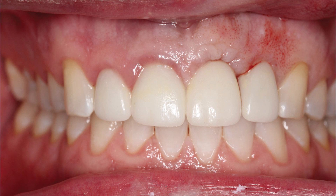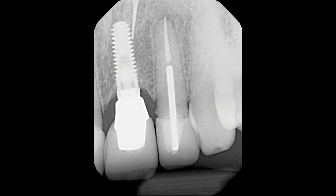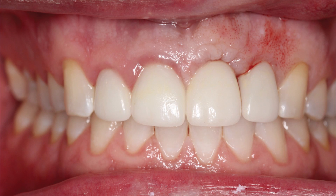A 40-year-old male presented with no medical complications and desired a nice smile for his business interactions. His existing implant crown in the area of his maxillary left central incisor had suffered damage and the adjacent lateral incisor had fractured. The patient's excessive parafunction was likely a contributing factor. Endodontic evaluation determined that the lateral incisor was untreatable, and oral hygiene procedures had left the tissue slightly inflamed, with the preoperative soft tissue between the central and lateral incisors not ideal or optimal.